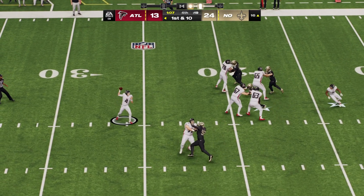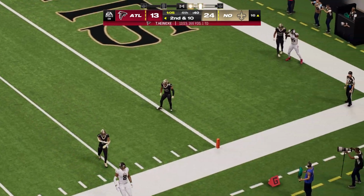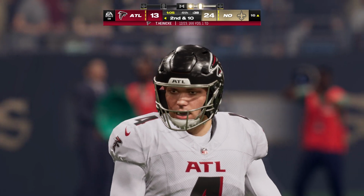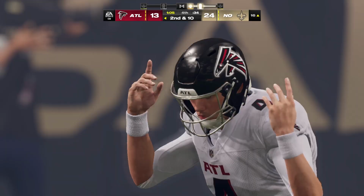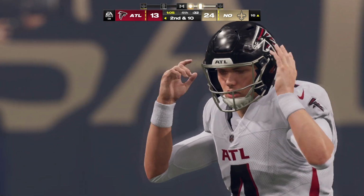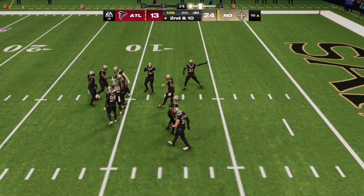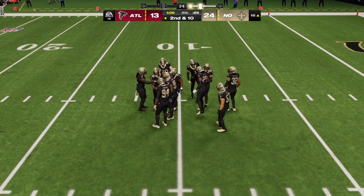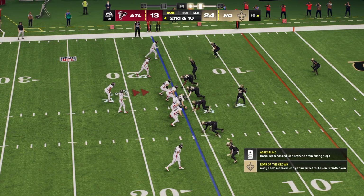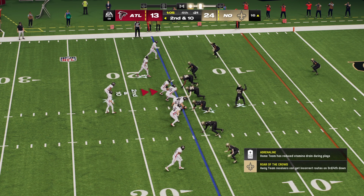Heinicke again. Now throw right side here. Going to be incomplete. Whew, that's certainly not the worst thing. It stops the clock and lets your offense catch its breath and lets us exhale a little bit. Now I expect them to call a couple plays in the huddle so they're ready if a tackle happens inbounds. But just over a minute to go in the football game. Second and 10.